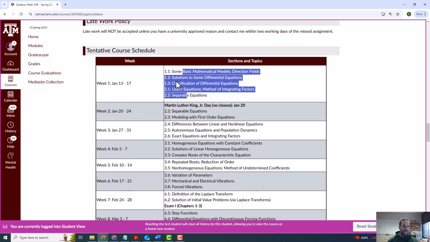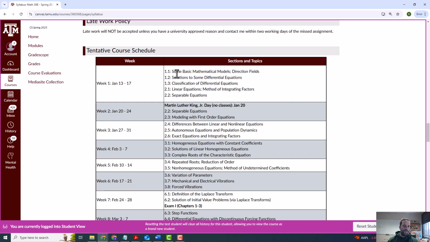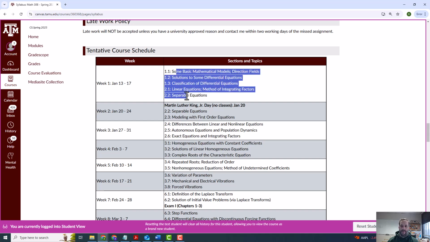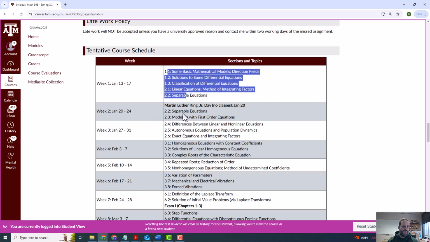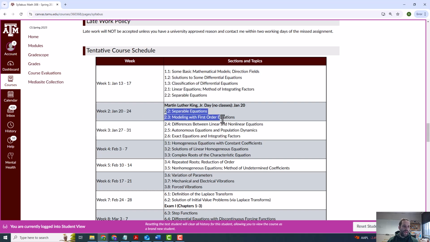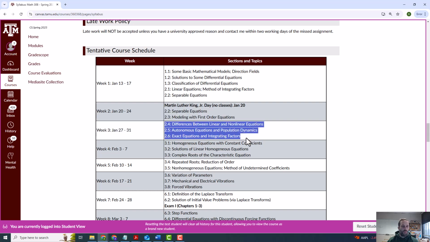The other thing that this is here for is because I expect you to at least go through some of this stuff before class starts. So this is a lot of sections for the first day of class, but if you move into the second week, I expect you to have at least read through these sections. In the third week, I expect you to have at least read through those sections before you come to class. I'm not saying you have to spend a whole bunch of time reading it and understanding every single part of it. That's what lecture is for. But I do expect that you have at least seen it before you come to class.